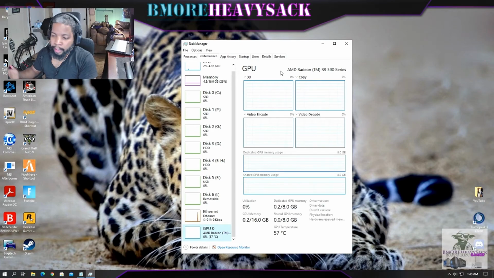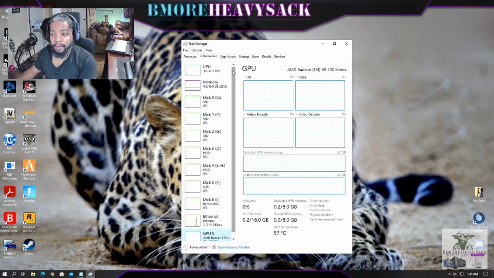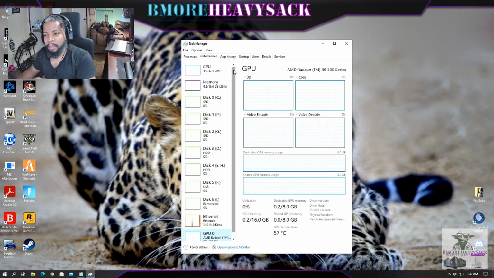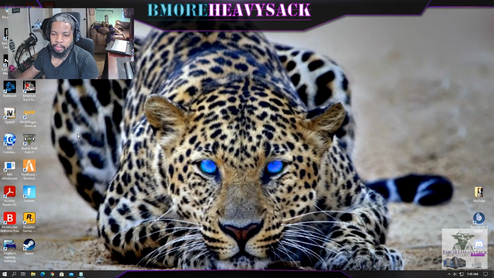But again, as you can see, zero utilization. My computer is running efficiently, just low utilization. And yes, nothing's currently running, but I've seen computers that you would start them up and the CPU would be spiking, memory would be spiking, so you don't want that. If you see that, you've got an issue, you need to address it. Okay, let's do a quick game test.